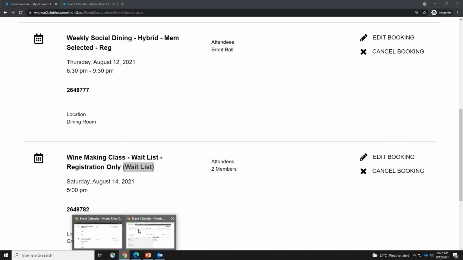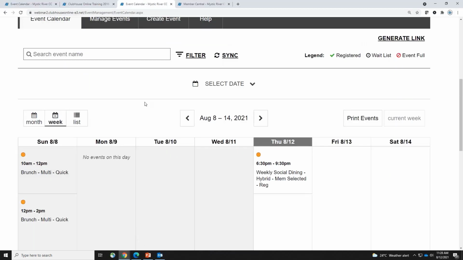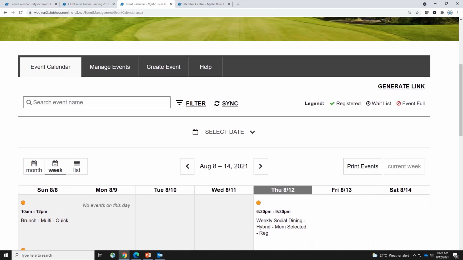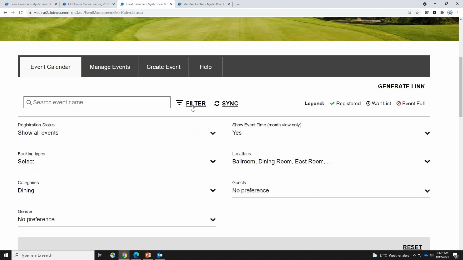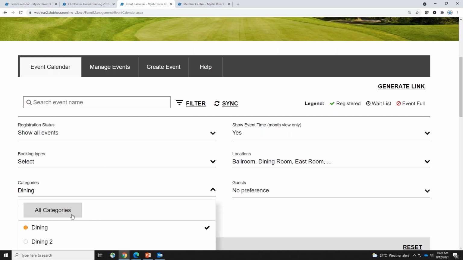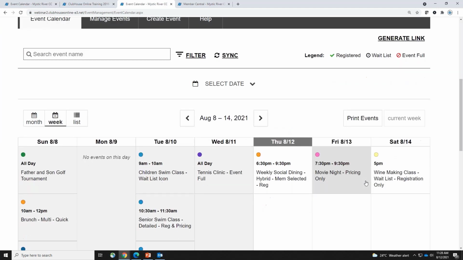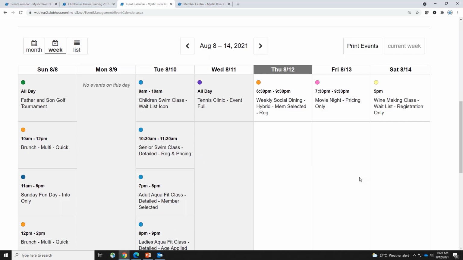Now, what if somebody called a staff and wanted to go to that same event? So what's going to happen is, see how it doesn't show? It's because remember I have the calendar filtered for dining activities. So if you ever find that things are missing, or if you just create an event and you keep looking at your calendar and it doesn't show up, a tip here is to make sure you change it back to all categories, or better yet, reset all your filters, because maybe you were filtering a room and it doesn't show up. So that's why my winemaking class was missing.